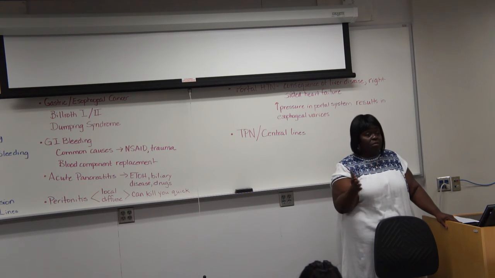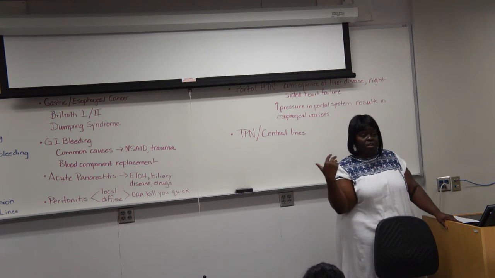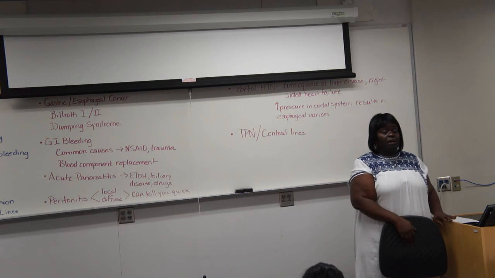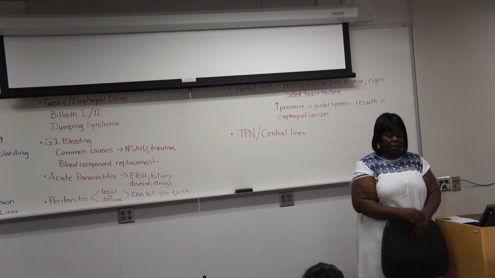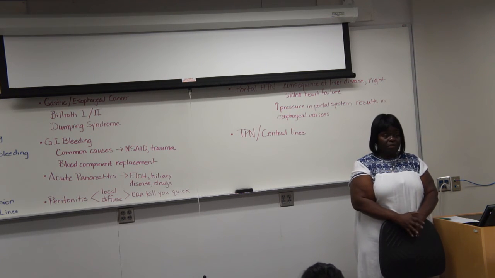But like I said, when you read them, they all sound alike. There's going to be something that makes them a little different. Philadelphia chromosome is one. Bence-Jones is one because that goes for multiple myeloma. Understanding Reed-Sternberg cells, because those are things that make them a little bit different.